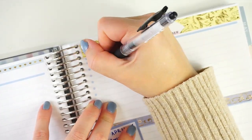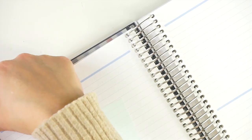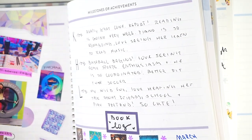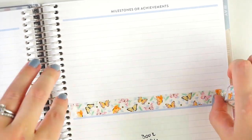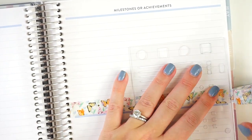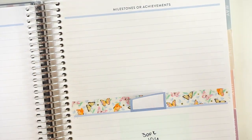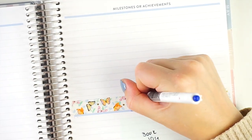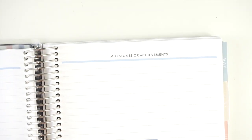Then that bottom section there will be my little April journal entry. I'm finding that's the perfect amount of space to write a recap about how I was feeling for the month or just what was going on for the month. That actually does tend to be how I handled things. Last month I wrote about my little stress collapse and all of that. And it's just a nice place to journal it out. It's not too long. I like having the smaller space for that. It definitely makes it feel a little bit more bite-sized and achievable.